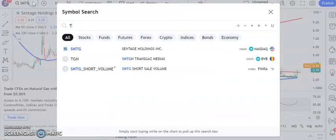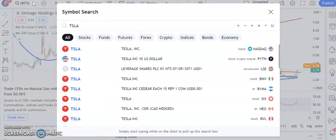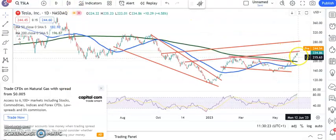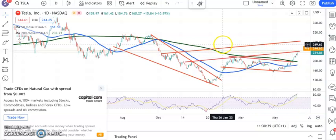Tesla has done us proud in terms of going up and staying up. Here we've got this break of the 200-day line, and we kept going. So the initial target here around $240. Second target by the end of next month as high as $280. And the upside valid while we hold above previous resistance around the $210 to $220 mark.